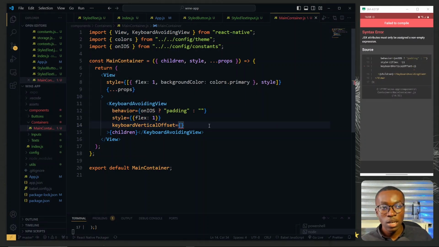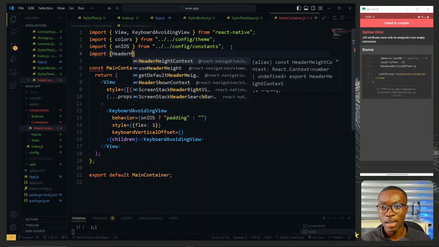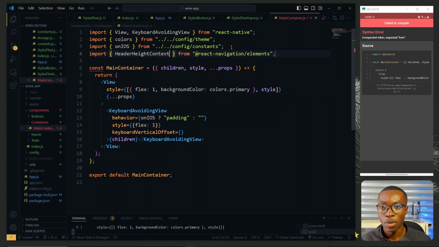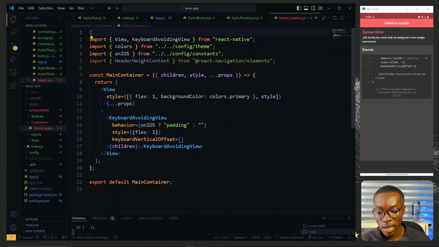So to do that, we'll bring in the header height context from React Native Elements. Remember, we installed that. So we import header height context from React Navigation Elements, like so. Now to be able to use the context value, we need to bring in use context from React.